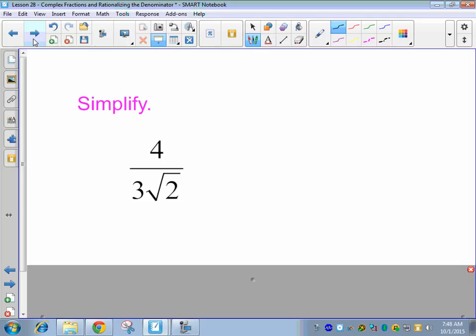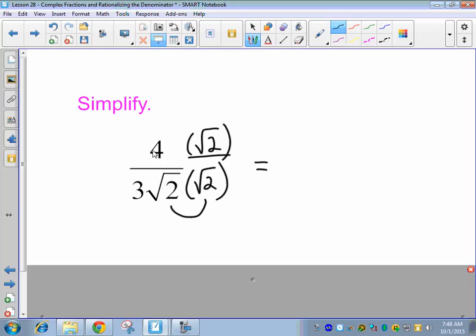All right. So rationalizing the denominator. 4 over 3 root 2. You cannot keep radicals in the denominator. We always want to do what's called rationalizing the denominator. We want to get rid of any radical or square root that's in the denominator. So the only way to get rid of a square root is to multiply by itself, so we can have perfect square roots. So what I'm going to multiply by is the square root of 2 over the square root of 2. So I'm multiplying the radical by itself so that I get a perfect square number, and it'll get rid of the root in the denominator.